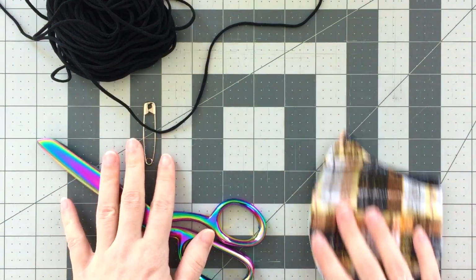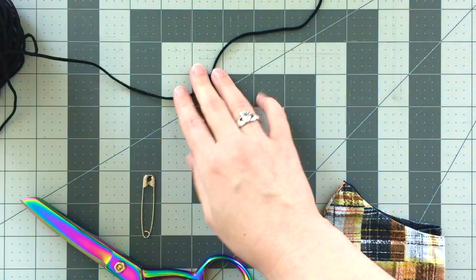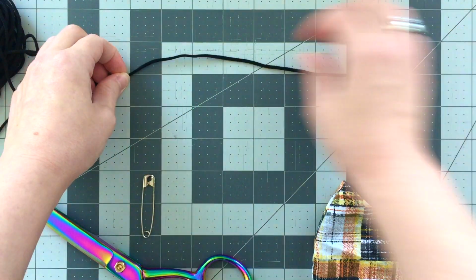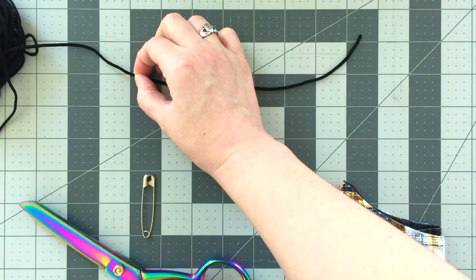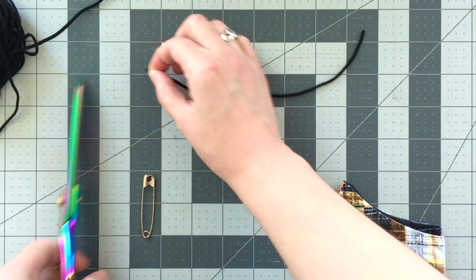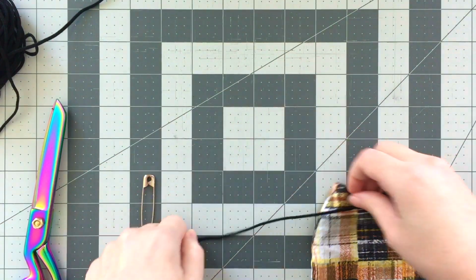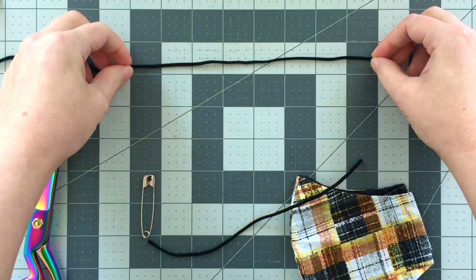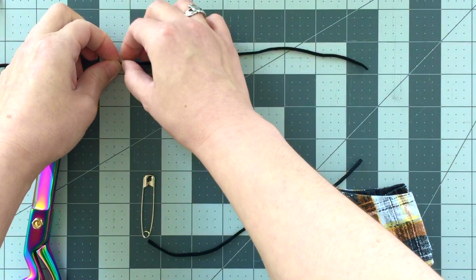During the pandemic, I actually used t-shirts that I cut into 1-inch strips for the elastic, since that was the easiest thing to source at the time. Here I am cutting 2 pieces of elastic for the ear loops. I am not stretching it, it's just relaxed, and I am cutting them into 8-inch pieces.